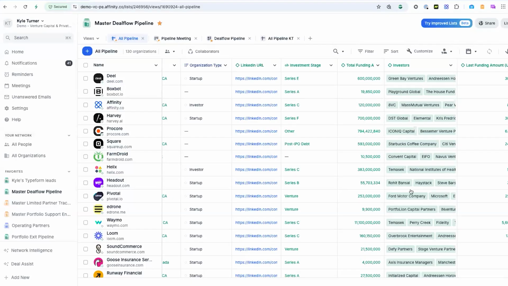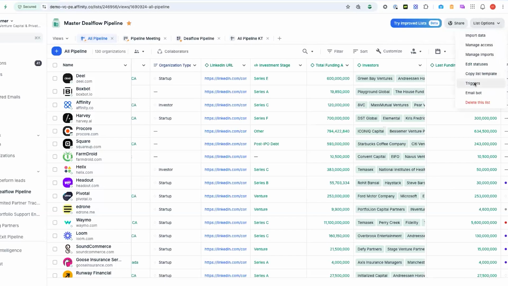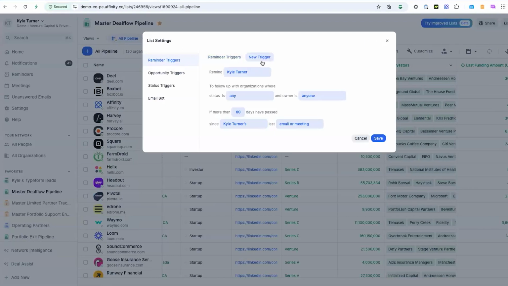Now, speaking of time, it is tough to remember to reach out to all of these 100+ deals, but we want to do our best to keep them warm, right? That's normal, right? You want to make sure that you keep these relationships fresh. Well, Affinity can actually help with that. And we have the power of what we call triggers here. So what I can do here is I can set up a reminder that anytime 60 days has passed since any last email or meeting, to go ahead and send me a notification. This means that I don't have to manually remember any of this. It will automatically do it for me.